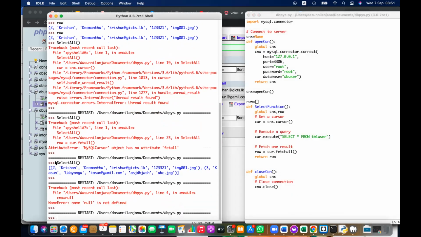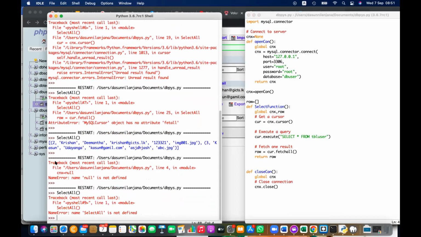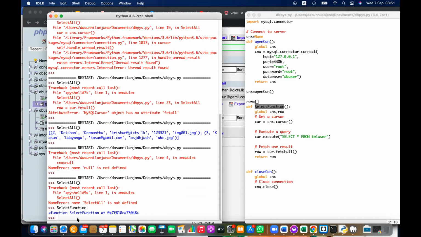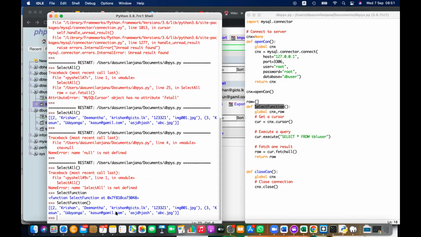Okay, now it should select all. Oh, select all is not there. How to select function? Okay, select function with the brackets. Executing that. It's working now. Okay, then let me do something like this.